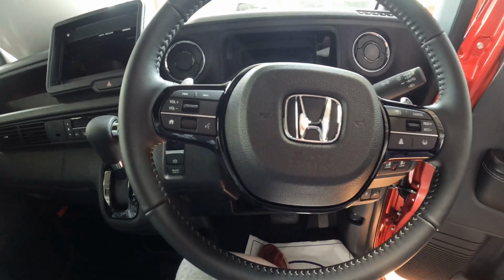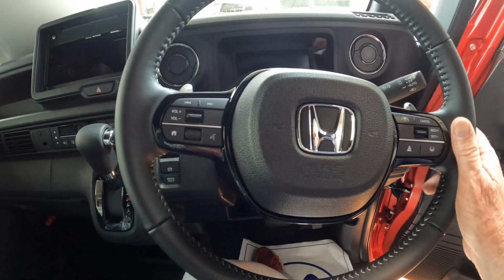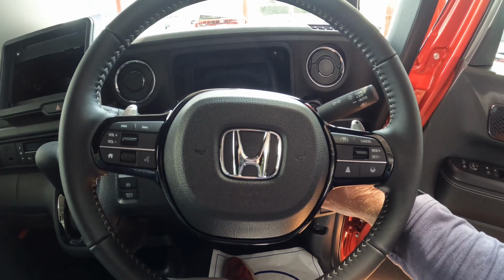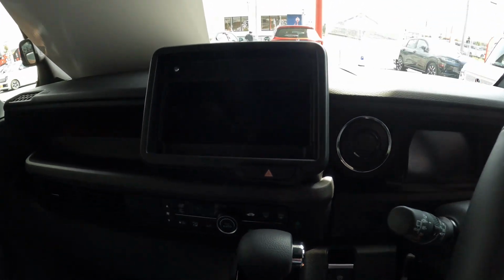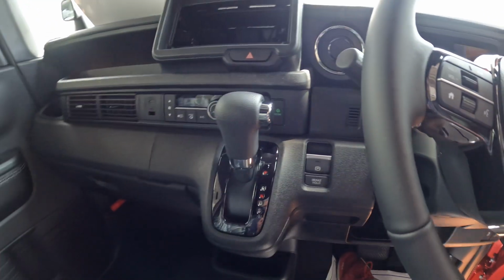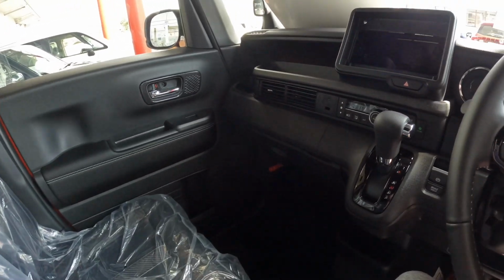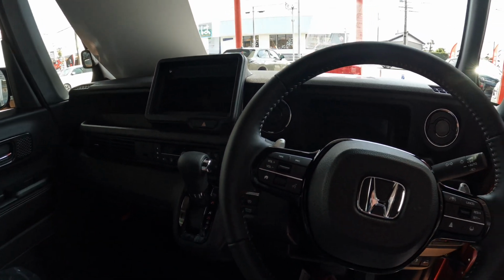Righto, inside you've got all your controls on your wheel. On the wheel you've got paddle up and paddle down for your shifters. Got all your cruise control and everything. Auto lights. No key in it. Up here you got a space for your Navi entertainment system. It's not bad room in the front actually. You've got quite a lot of room. Just the two seats are very close together, so very cozy in the front. Yeah, very similar.